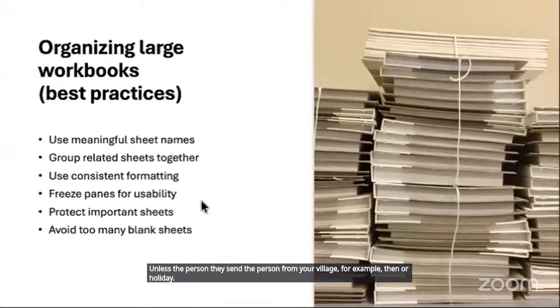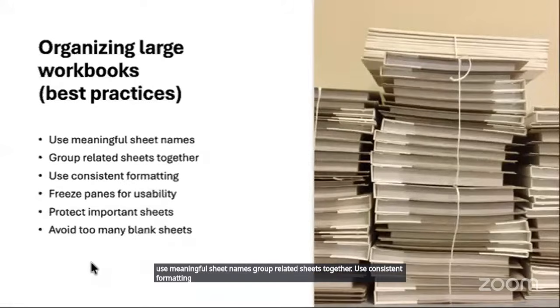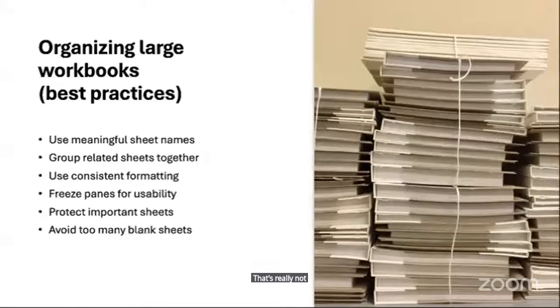Then these are the best practices when you are dealing with large workbooks. Use meaningful sheet names, group related sheets together, use consistent formatting, freeze panes for usability, protect important sheets, that's hiding and unhiding, and avoid too many blank sheets. Sometimes in our Excel file, we open or create too many sheets that are really not useful. Some are plainly blank.